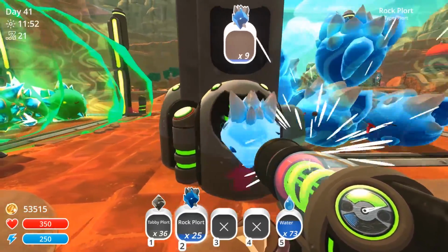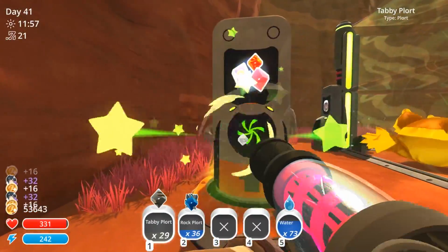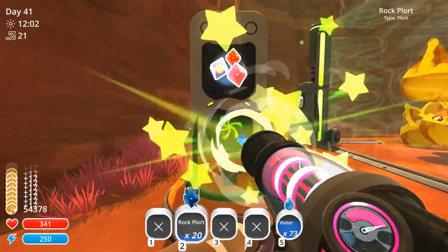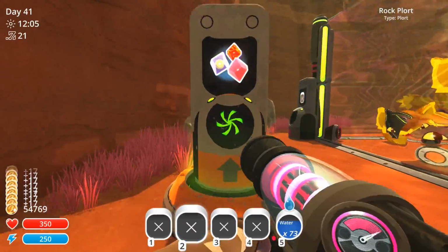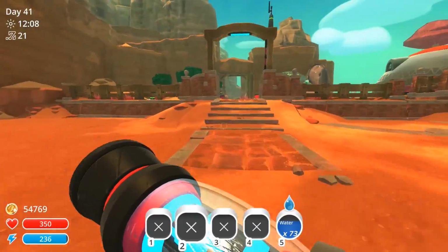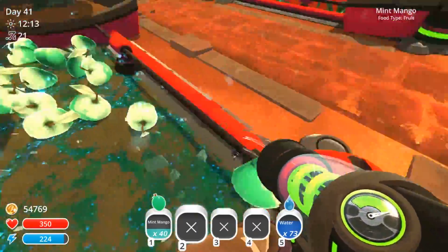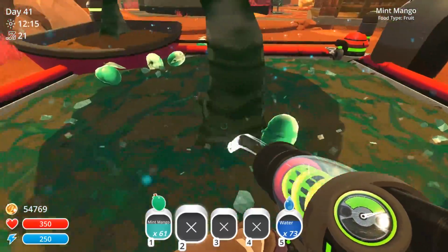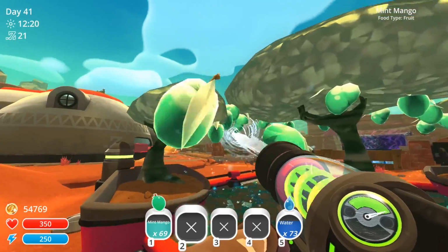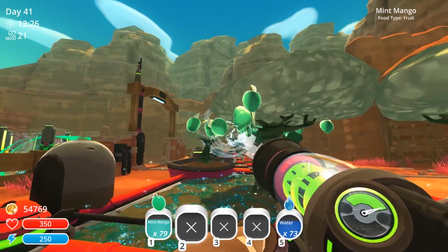All right, here's the last of our plorts to sell, and then we'll just go around and feed these guys real quick, and then we'll head to the next zone and do the same. And that is the arc of a slime rancher. Feeding, selling. It's all about the poops, y'all. Let's be real. That's what this whole game is about. It's kind of like we're in the real-life fertilizer industry. I mean, let's be real, this is a metaphor for that. No, I kid, but kind of. All right, let's grab all this stuff.